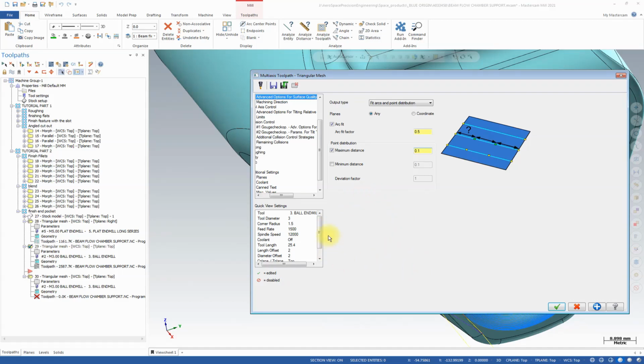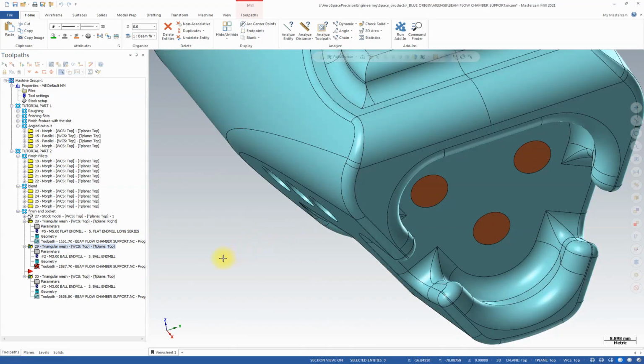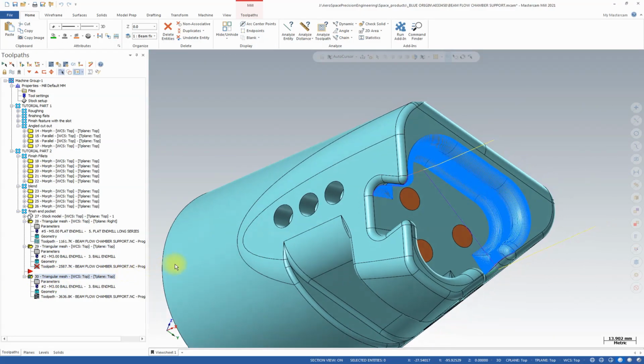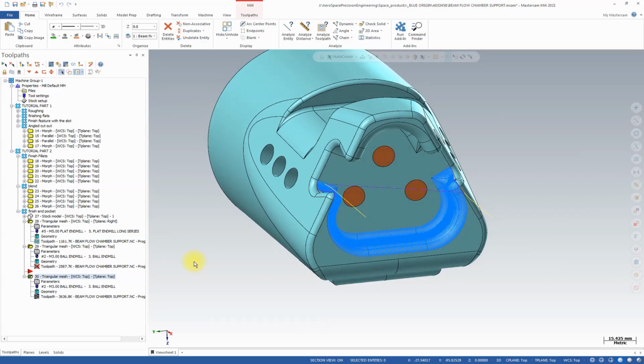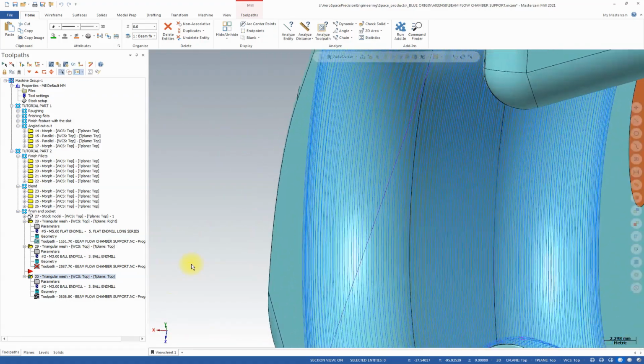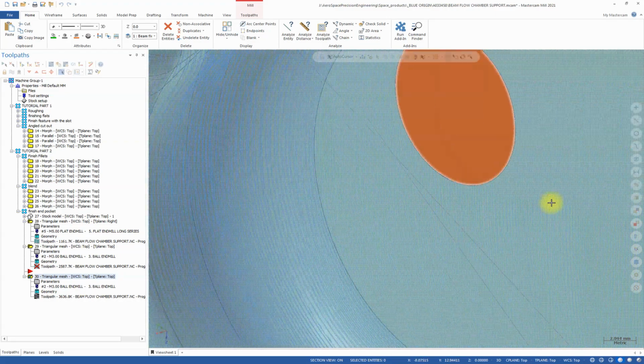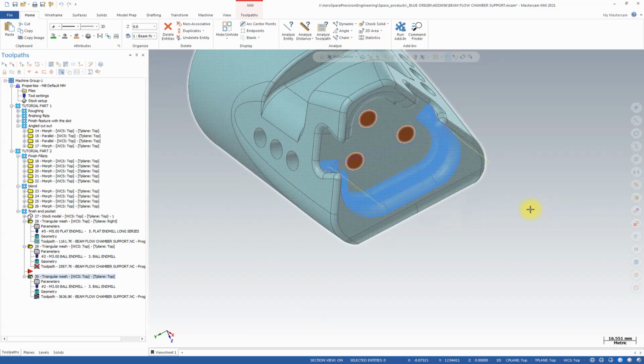So that will improve the quality of the surface as well. And this is our second. Okay, that's really cool.